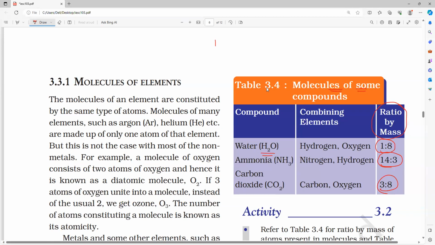Water. Number of hydrogens. How many, guys? Elemental ratio. That is what? Elemental ratio. Number of hydrogens. How many are you seeing, Mari? 2, sir. Number of hydrogens, everybody, 2. Number of oxygens. How many? 1. One.